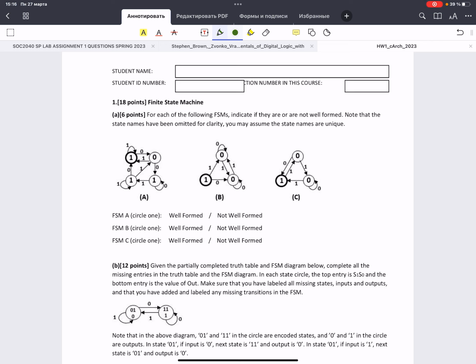So in this tutorial we are going to analyze our homework 1. As you know, the midterm exam questions are going to be really similar to homework 1. So if you understand the questions in our homework 1, there is more chance that you will get a high score in your midterm.